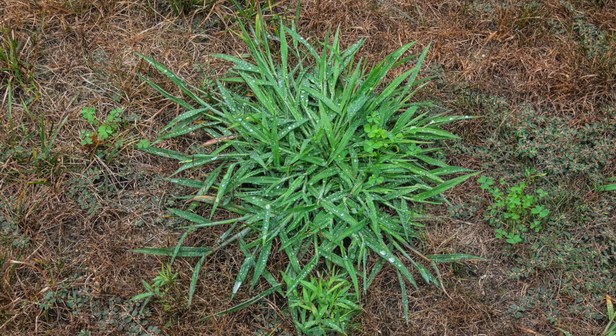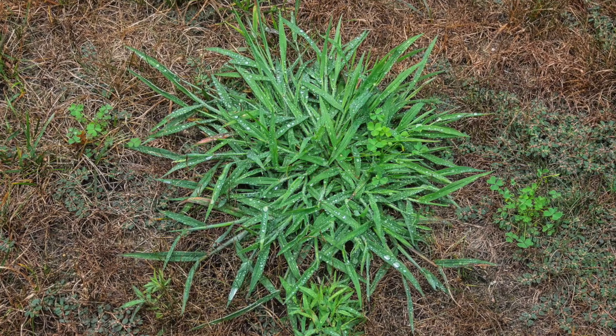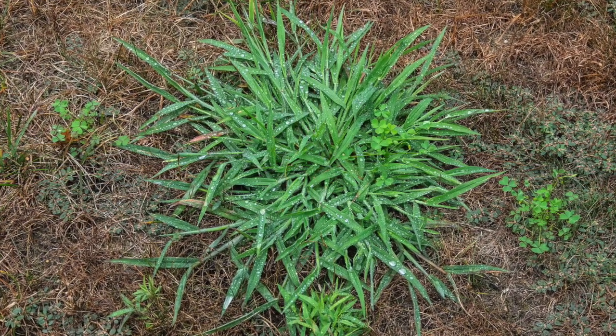So the next question that we always get is, okay, now when's the right time to apply a pre-emergent type of herbicide product? So those products are what we do before those weeds will actually germinate into your home lawn. And most of the time, the pre-emergence herbicide products are the ones that we're applying for the really hard to control weeds like crabgrass. We have a lot of types of different crabgrass, smooth and hairy crabgrass that a lot of people don't want to have in their lawns, as well as goosegrass.